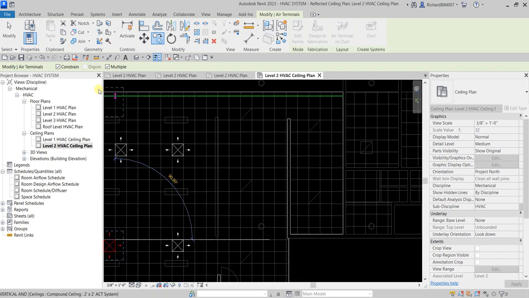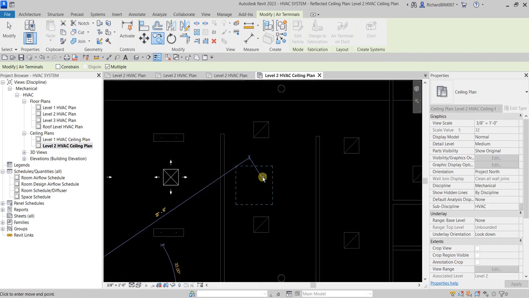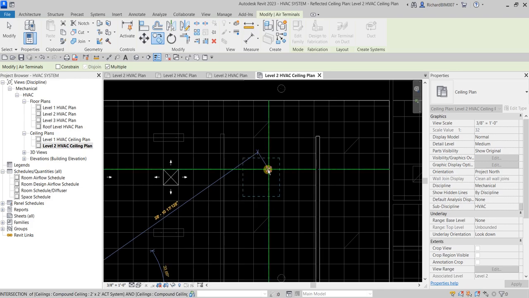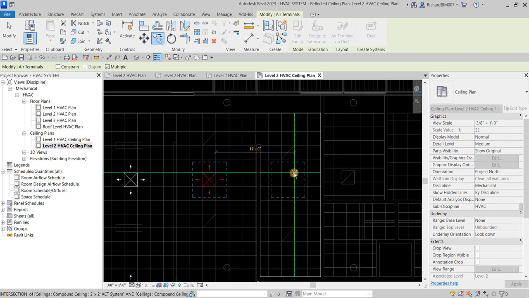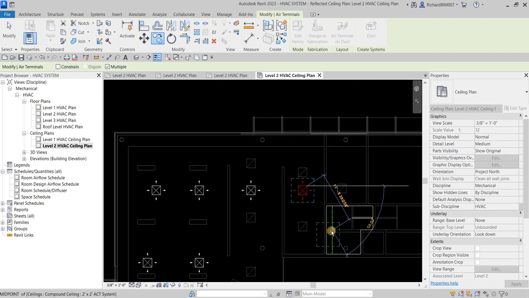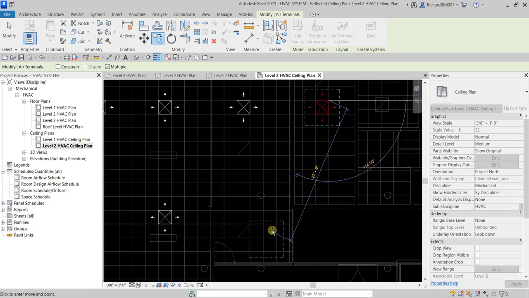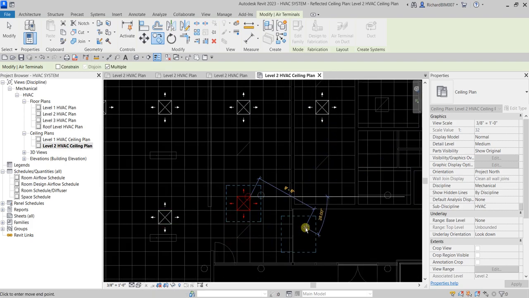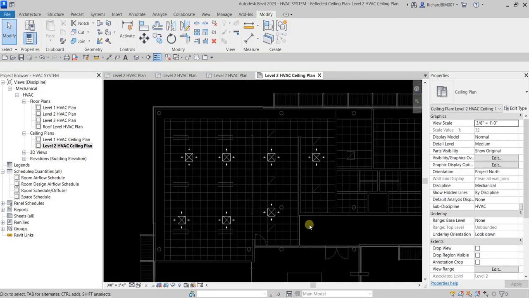Then I'm going to disable the constraint so I can move at a different angle, and place it here, and here. Maybe I'm going to place one here as well. There you go, and then just select Modify. So that's how you place your air terminal.